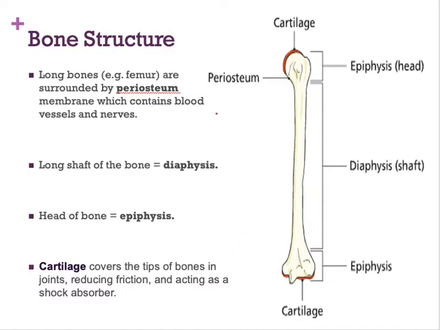The cartilage then covering over the ends of these long bones has two functions. It reduces the friction of bone rubbing on bone, and it also acts as a shock absorber. For instance, when you're running, every time your leg plants on the ground, a shock travels up through all of the bones, and the cartilage helps to minimize that shock, as do your fancy runners.